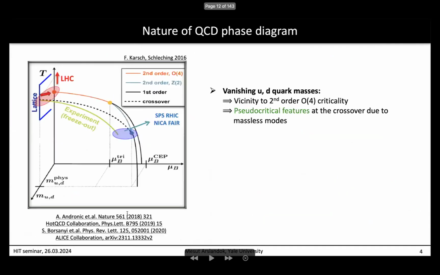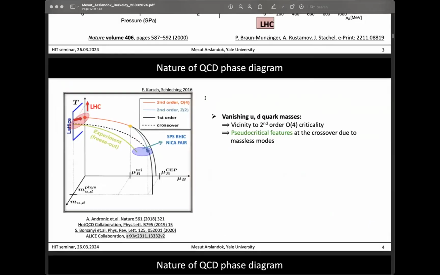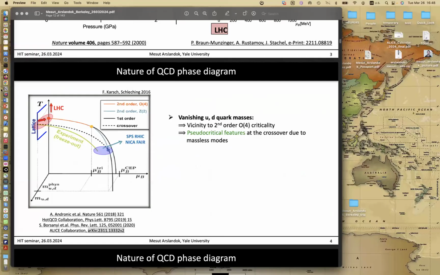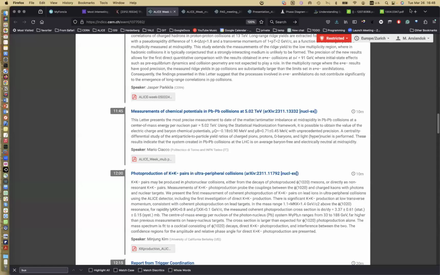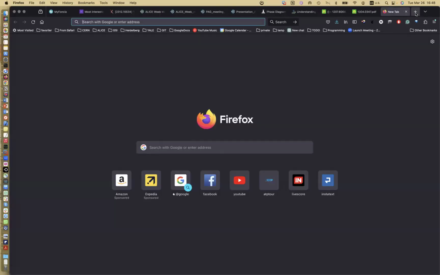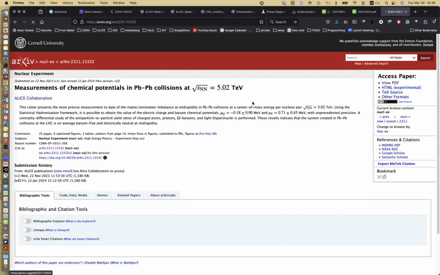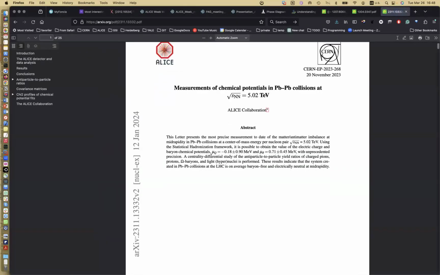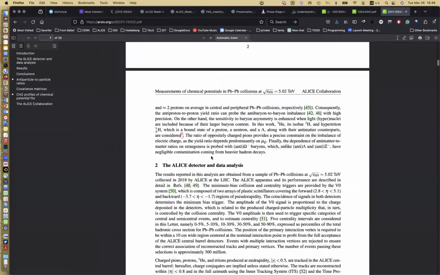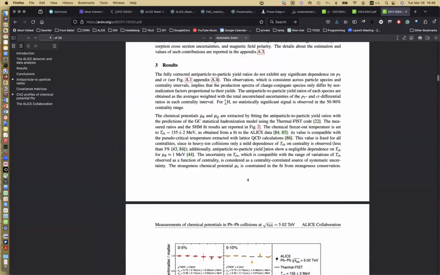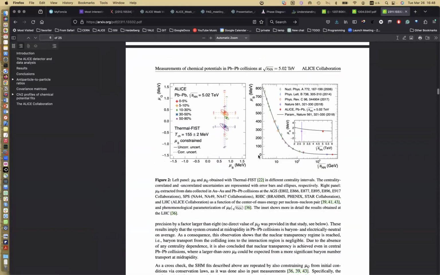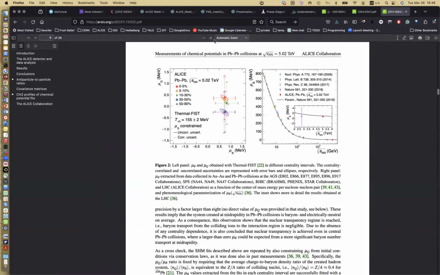So there was a pretty weak one. I think it was before November. It was already first, or maybe it was only a proceeding at the time. But yes, there was some weak evidence for positive mu_B, which would give a weak positive kappa. That would be the expectation. And the question is, how much positive can it be? Maybe you're overdoing it if you force it to be zero. That's this paper you mean, right? Yes, this one.